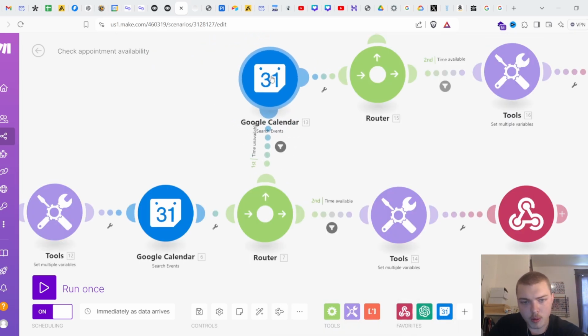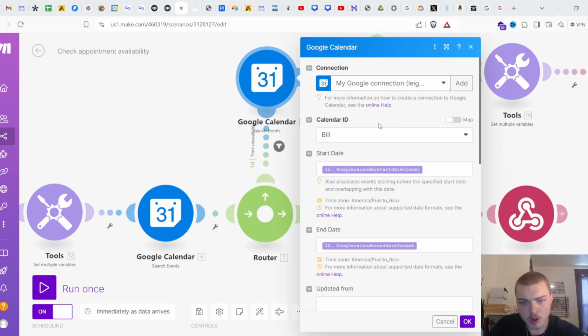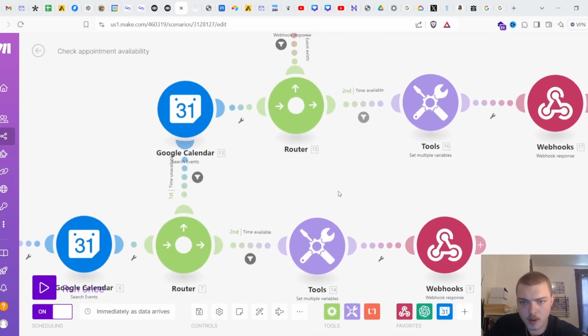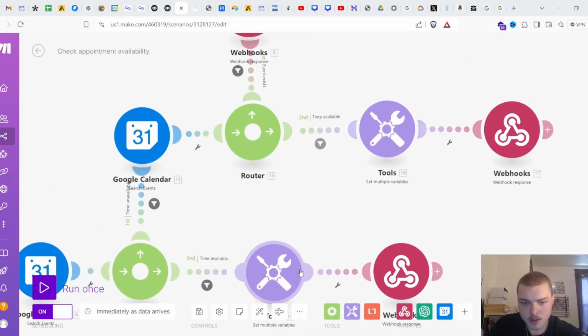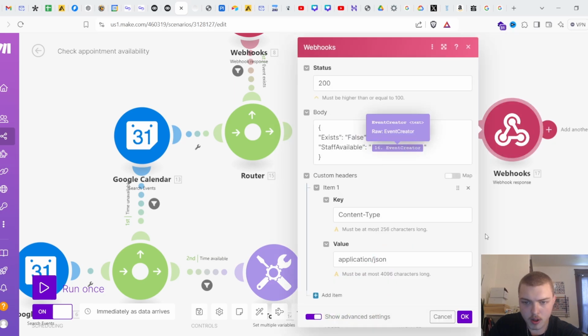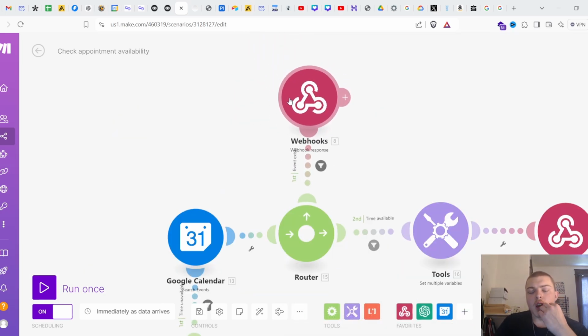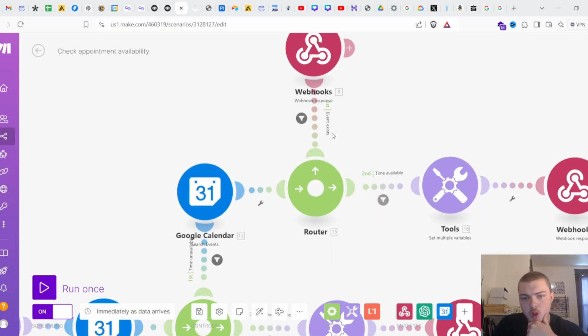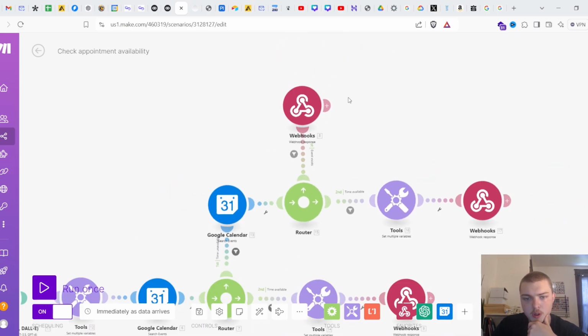And if the time isn't available, it goes and checks Bill's calendar, which is an imaginary employee I made up, but this can realistically be any employee, and sets here. And if the time is available, it goes into the same thing down here, but with Bill as the event creator. And if the event already exists, so the time isn't available, it just says the event exists already. But if you have more employees, you go up and do another calendar check on a different person's calendar, and you go up until you hit the max.